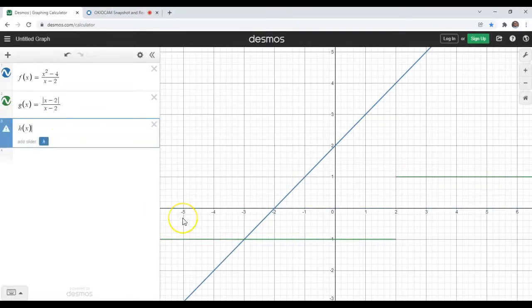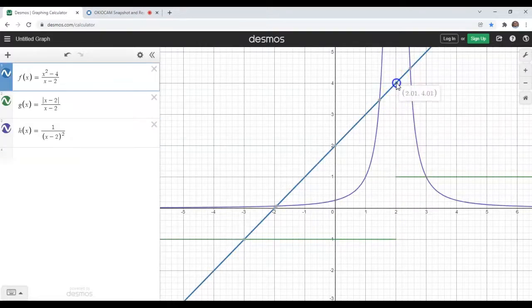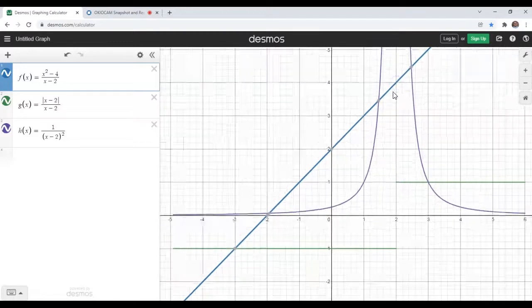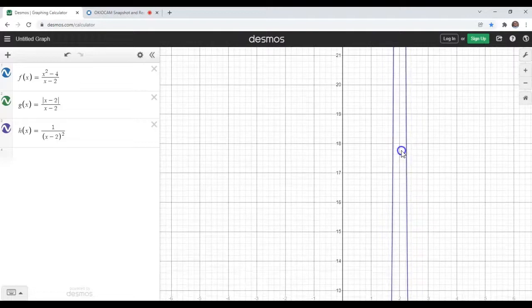Let's look at this other function and see what happens there. Let's do 1 over x minus 2 squared. That function looks like this, which is way different. So my point here is that just because we know they are each undefined at x equals 2, they do something completely different each time, right? So like right here, it looks like there's a point on the blue line, but there's just not one there, right? The purple line, it just increasingly goes up to infinity. It's just going to keep going, keep going, keep going.